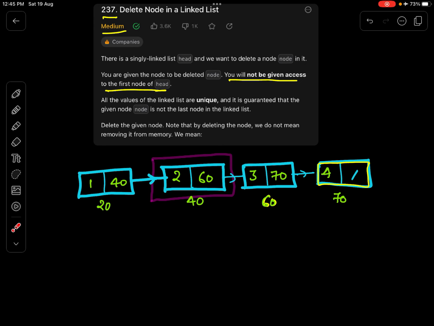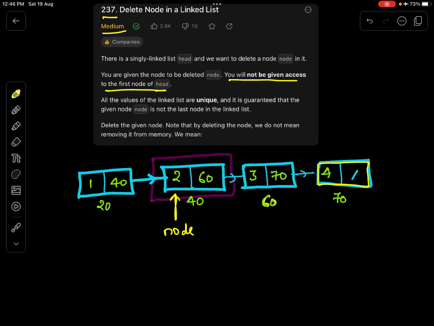So that whenever I need to delete any particular node, or insert a node at any position, I can go up to that position using the head. But here I don't have any head, so how can I delete it? I simply got a pointer over here. Say for example, its name is node, and I need to delete this node. How can I do it? Since we don't have the head, can we think about it differently?